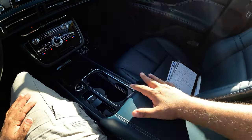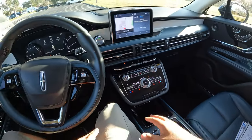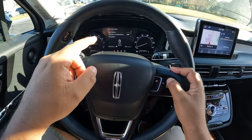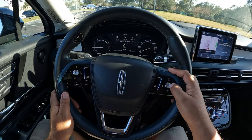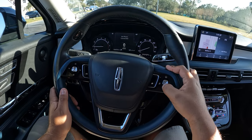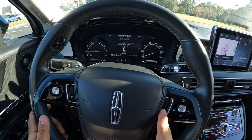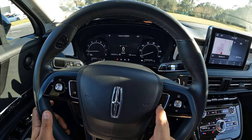As you can see, guys, we got the blue leather there, too, with the white stitching here on the center armrest, which is really nice. Of course, we got all the stuff here for your cruise control, and all the controls here for the center screen. So that's a little bit of information, not a ton, but you can see we got mileage and all that kind of stuff. You see, we have radio options, Sirius options, no phone connected, and all that kind of stuff. We just hit the button as well. It's going to show us a little bit more stuff, as you can see, guys: fuel economy, tire pressures, and all the goodies of information.